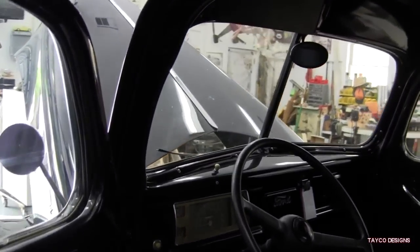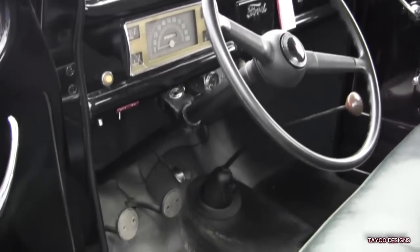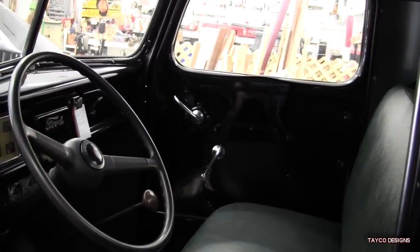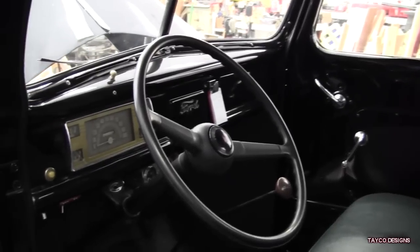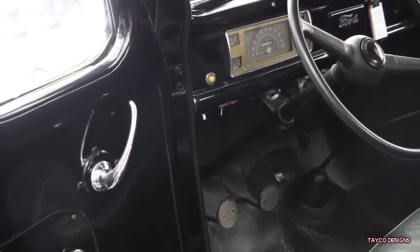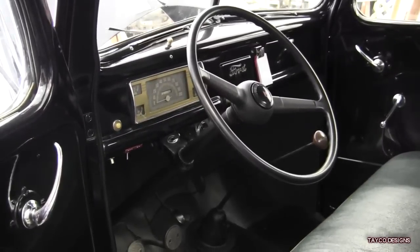And on the inside, the pickups came with the gear shift on the floorboard. The cars came with the gear shift on the column. It was the first year that they had that. They had a little vent on the outside that you push to make it air conditioned. They had automatic throttle cruise controls. We call it a throttle cable that you pull out. And it even had a tripmeter, or whatever the word is, on the speedometer that would give you your mileage of how far you went, even in 1940.